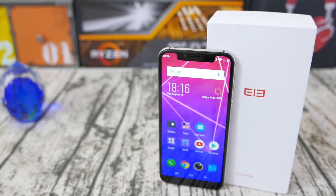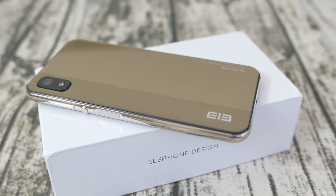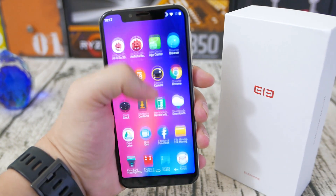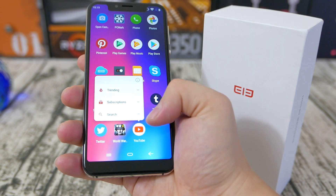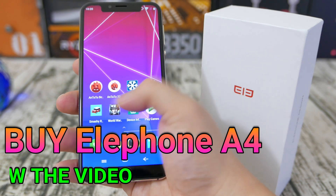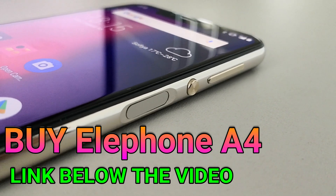So shopping around $100 for an ultra-budget phone with lots of features, premium looks, and a great display — the Elephone A4 is probably your phone of choice. Who isn't it for? Well, it's not for people who want the best $100 camera phone or the best performance at $100. Some sacrifices had to be made to deliver this really awesome feature-packed phone with a great display.